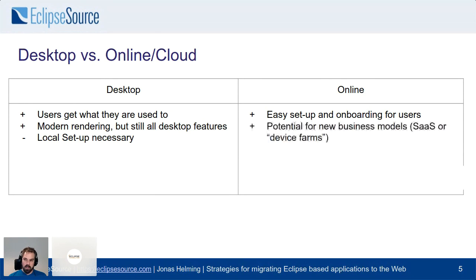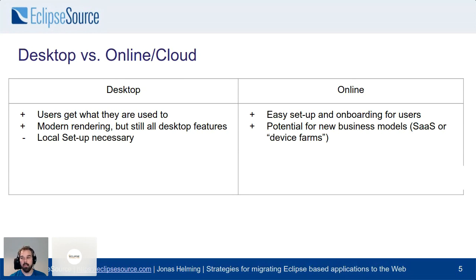Now, the advantage is there is potential for new business models. So depending on what you do, you might provide your tool as a service. People don't need any local infrastructure anymore, but they can just use your cloud to code. Something like, for example, what GitHub Codespaces does. And other use cases, like, for example, if you're a hardware vendor, you could provide access to a data center where there are a lot of devices connected to some central service, and then developers can actually deploy their code to devices in this data center rather than having the devices at their work desk, stuff like that.